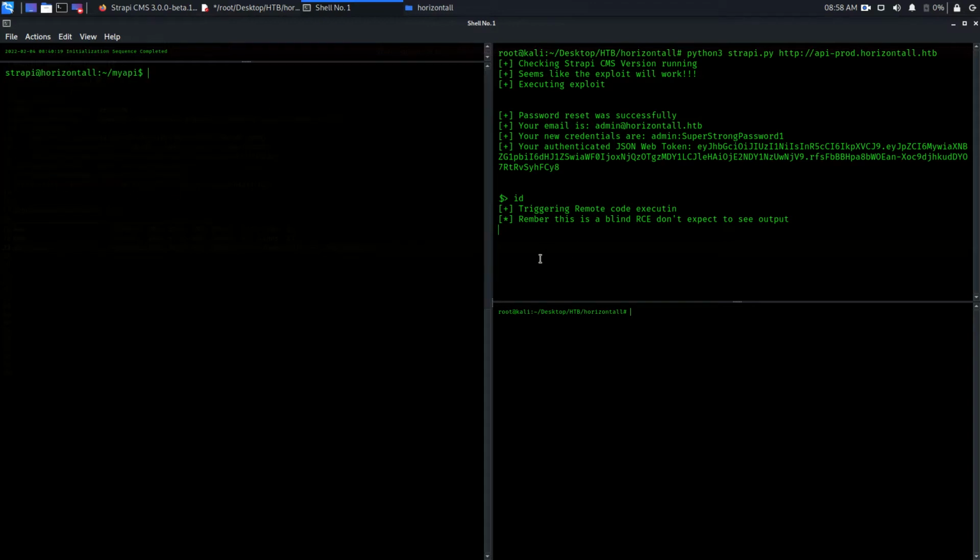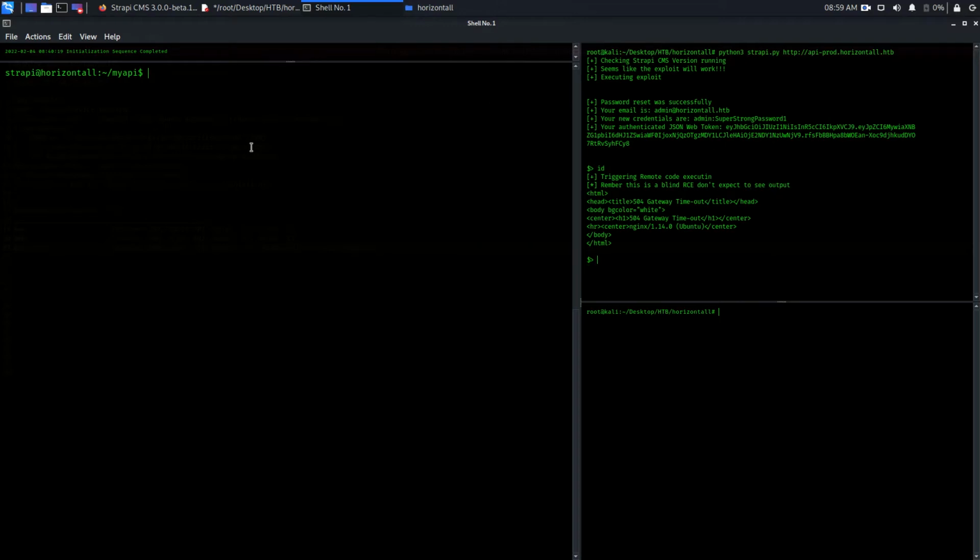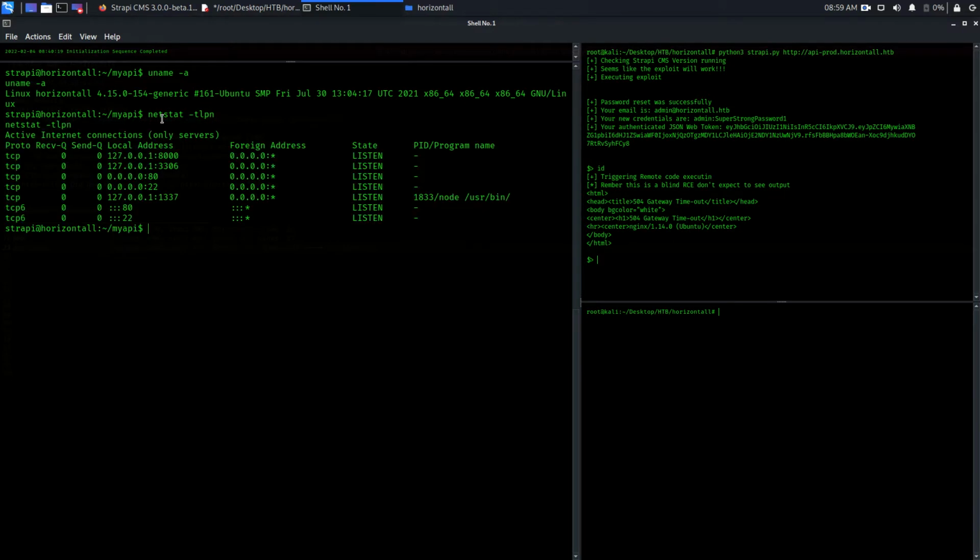So next thing what we can do here is uname -a. So this is the operating system, Ubuntu, and let's see the network status with netstat -tlpn, and as you can see we have port number 8000 which is published locally, and SQL is also running here on the local machine, but port number 80 and port number 22 is published for all, right?